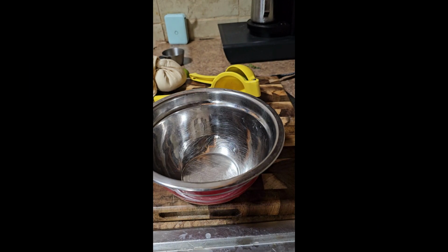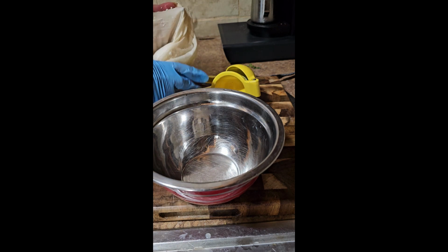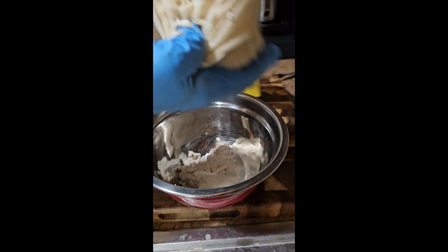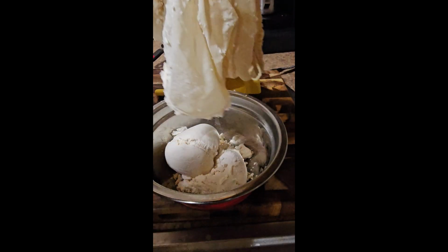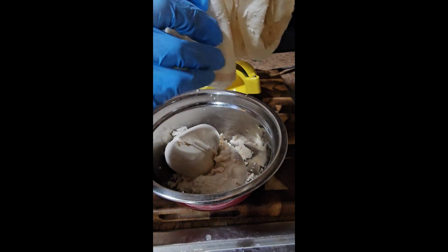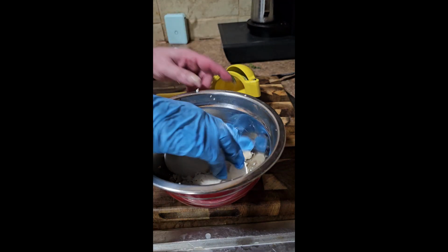So this is what we're gonna do now. We're gonna remove the cheese that we have in here. Of course, some of it is going to get stuck to the bag, but you take out as much as you can. And then the good thing about these bags is that you simply wash them and you have yourself a reusable cloth. I ordered this on Amazon.